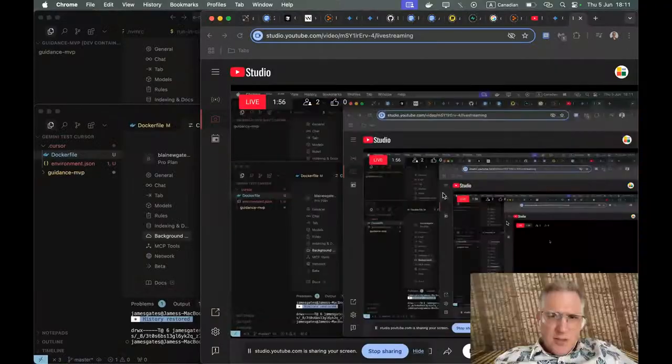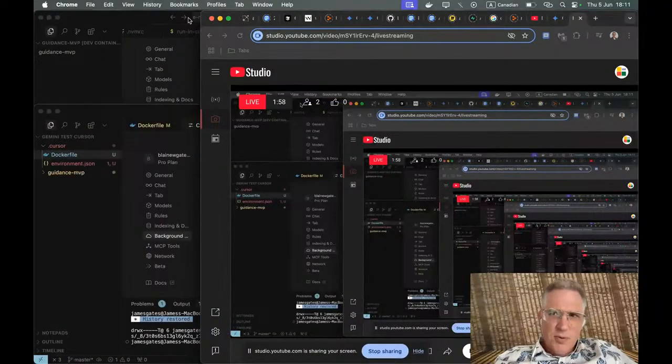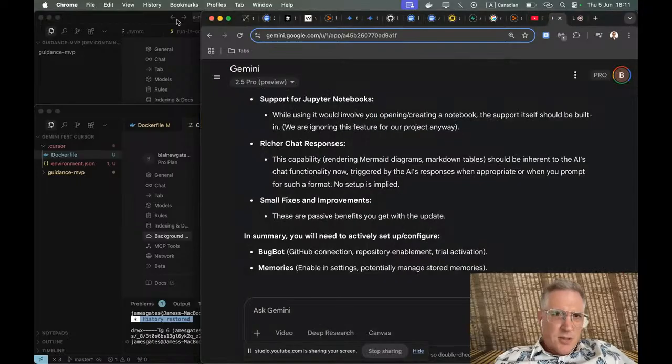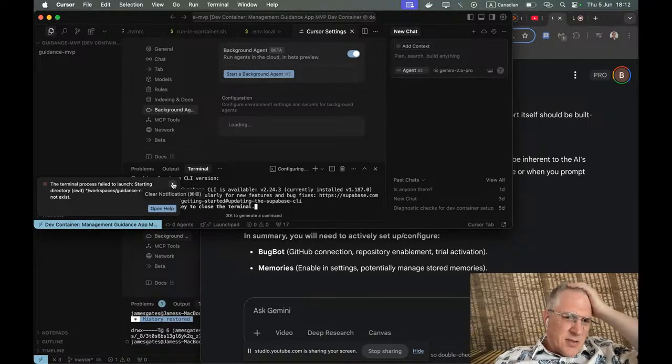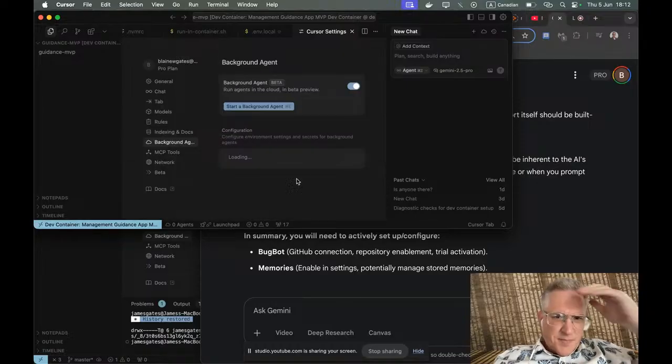I'm going to share my whole screen. So what happened this morning is I got two Cursor instances open right now. Let's jump into this. This is basically what it looked like all day today. I'm having a problem with the dev container here, so it's not going to work. It's having a hard time loading up the configuration because of the problem with the dev container.